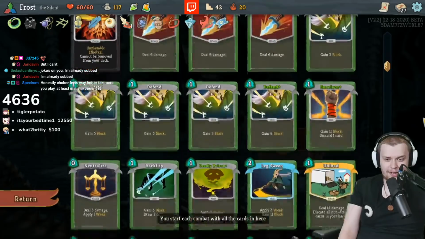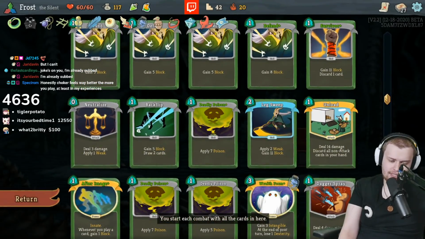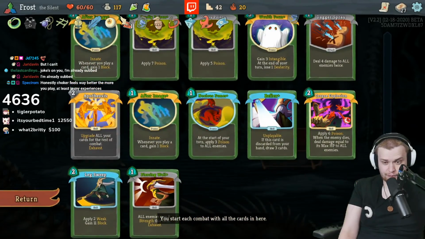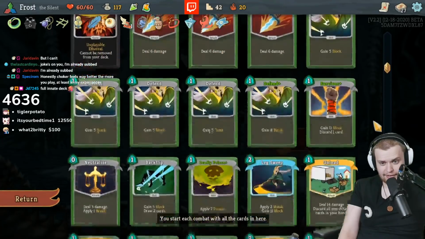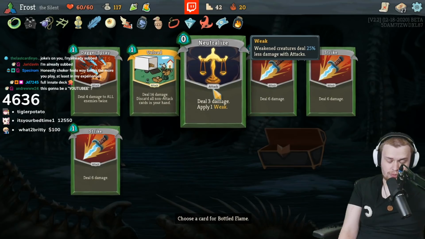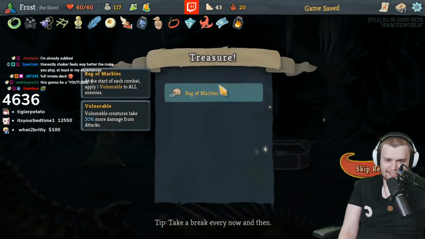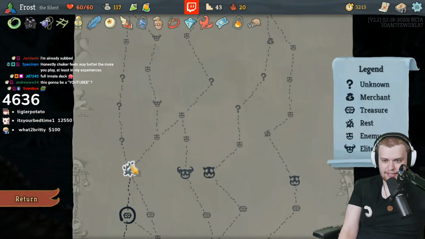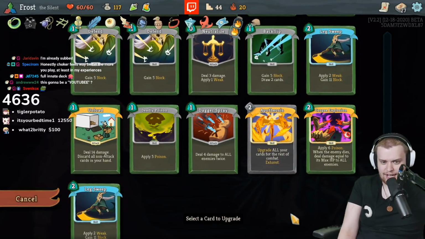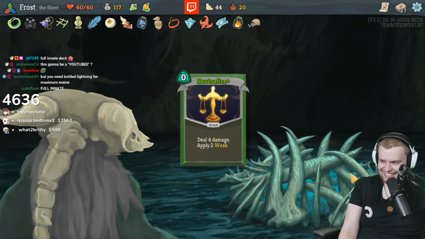Bottled Flame. I have to take it for the memes, right? Like, I'm not allowed to not take it just because of the memes. And we're just going to put our Unload in our opening hand. We could put Neutralize as well. Yeah, Neutralize is fine. We have to take it. All right. We continue on our line. Now we could upgrade our Neutralize since it's going to be in our start again.